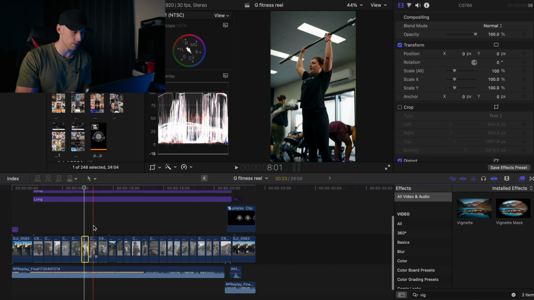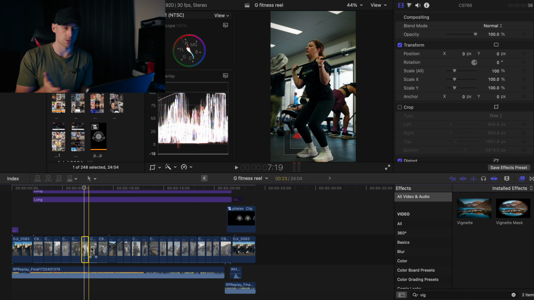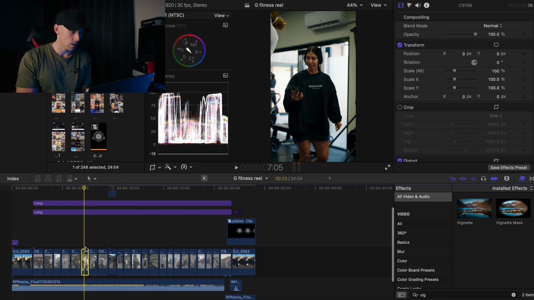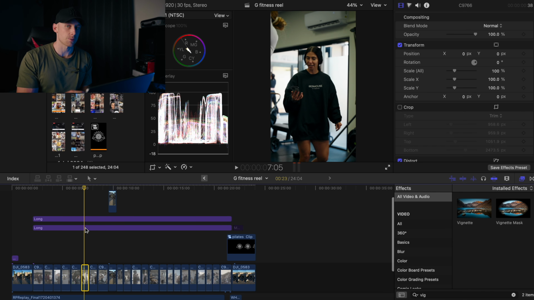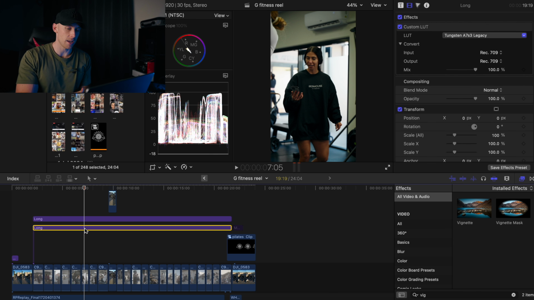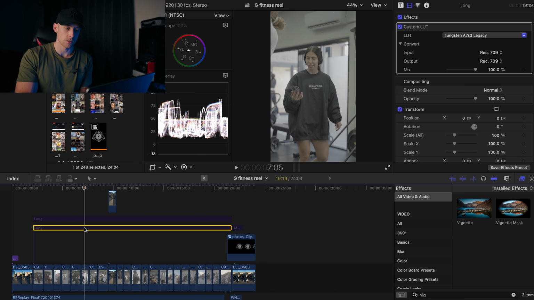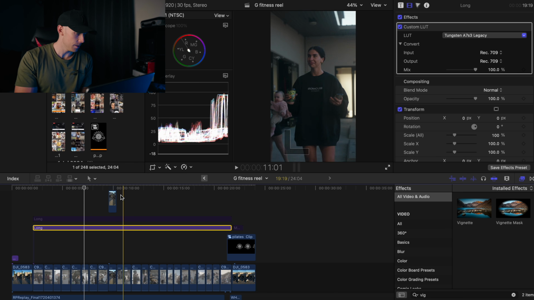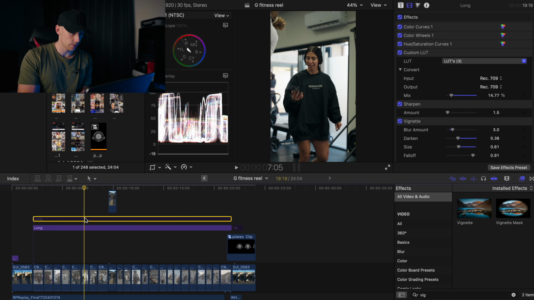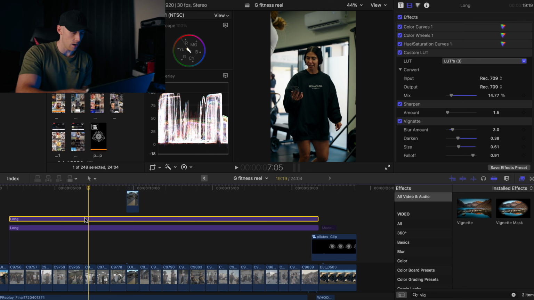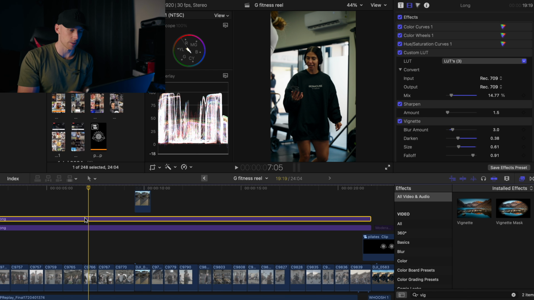So what I've got is all the clips down here. This is a very basic timeline. It's still in the beginning stages. But I've got 2 adjustment layers, which I do all my color grading on. So I don't do them on the individual clips, I do them on the adjustment layers. So the first adjustment layer is just the conversion LUT. But I'm using this tungsten LUT here. So that's before color grading. And then this is with the LUT applied, the conversion LUT, that is. And then some extra adjustments on top. Now it's a little bit dark, so we got to do some adjustments to this.